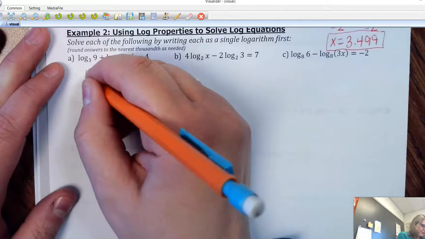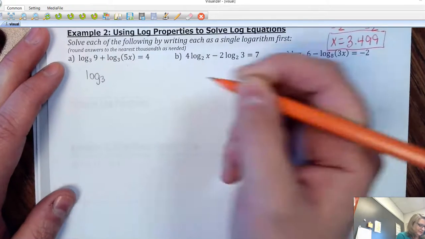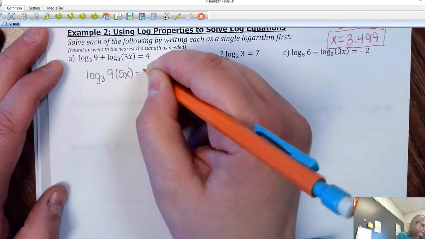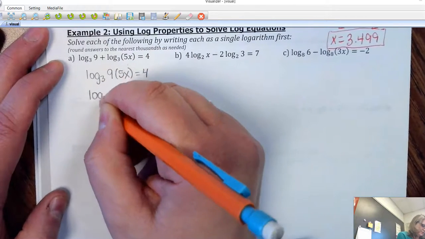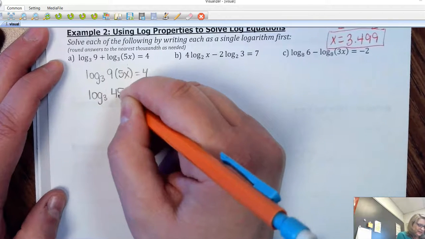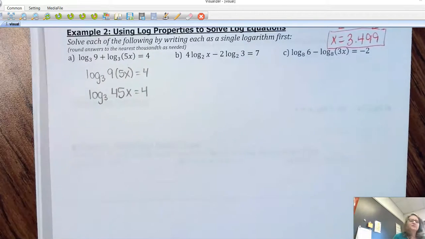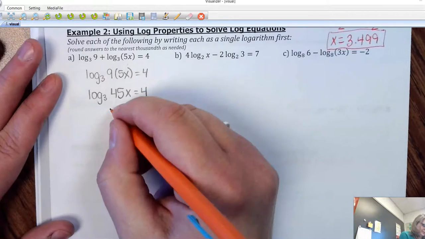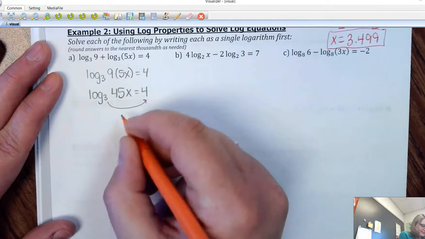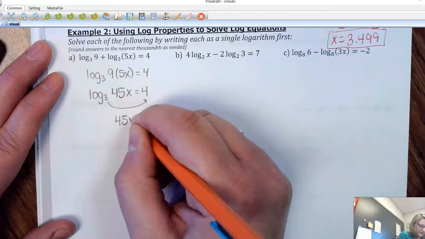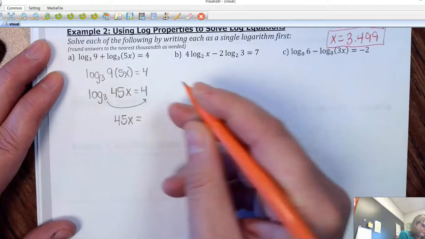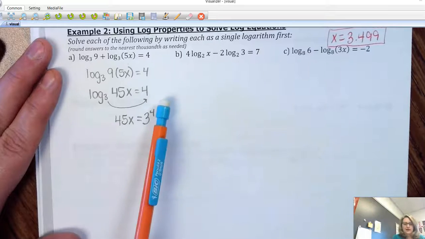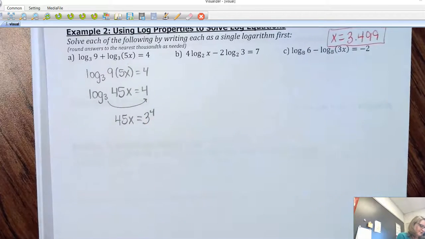So I'm going to squish this together as a single logarithm, and in doing that, I would have 9 times 5x. Which I can go ahead and multiply, and that's just going to give me 45x. And then from there, once you've got it down to a single log, you can get rid of the log by converting to an exponential, which I'm just going to swing this 3. The base of the log is going to push that 4 up in the air. The 45x is going to stay right where it's at. And when I swing that base over to the other side, creating an exponential, that gets rid of the logarithm.